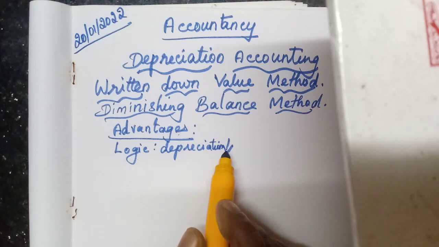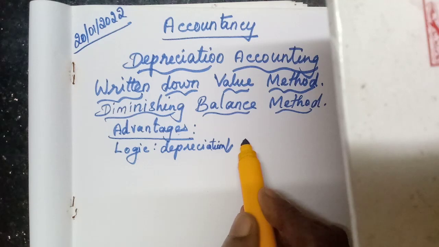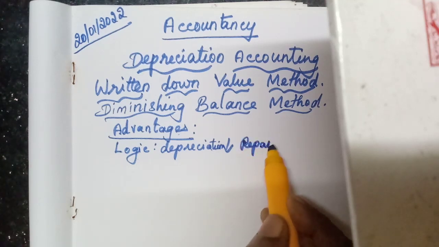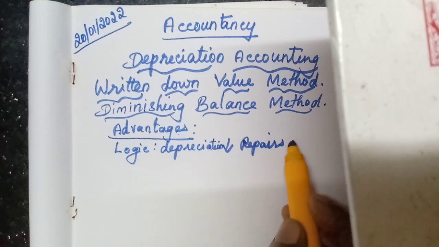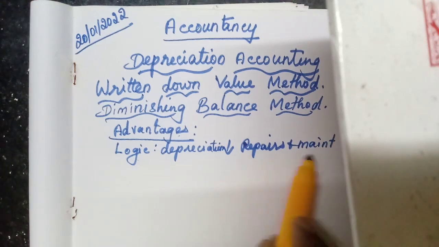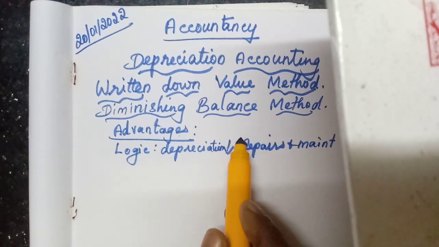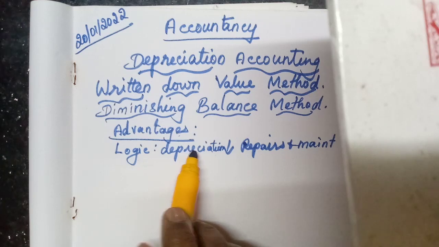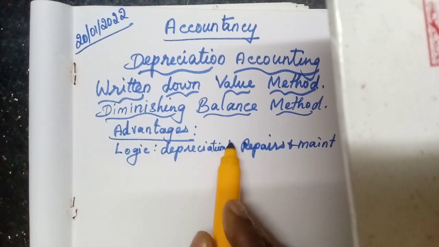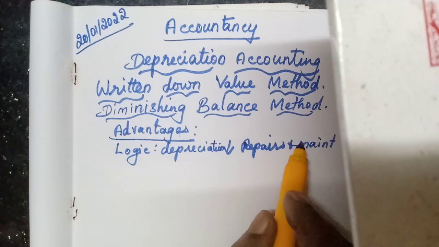Okay, depreciation will get decreased, but on the other hand, the repairs and maintenance, the amount that we spend on repairs and maintenance of the fixed asset will be increasing. Okay, towards the end lifetime of the asset, but this will be less at the beginning of the years. Okay, here it is getting reduced when the lifetime of the asset is getting near, but here it will be increasing.